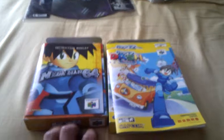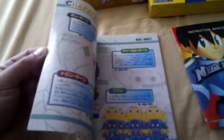Let me show you here. This is Mega Man 64, or Rockman Dash. This is Mega Man Legends on the N64, and this is the Japanese manual and this is the American manual. And as you can see, the Japanese manual is very graphic, very well elaborated, colorful, pretty, and a lot of stuff to enjoy. Okay, right? Looks cool, right?